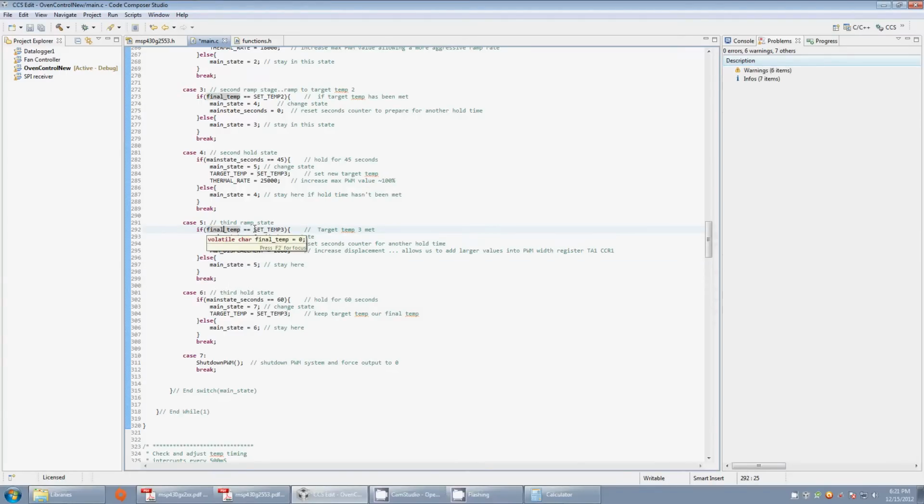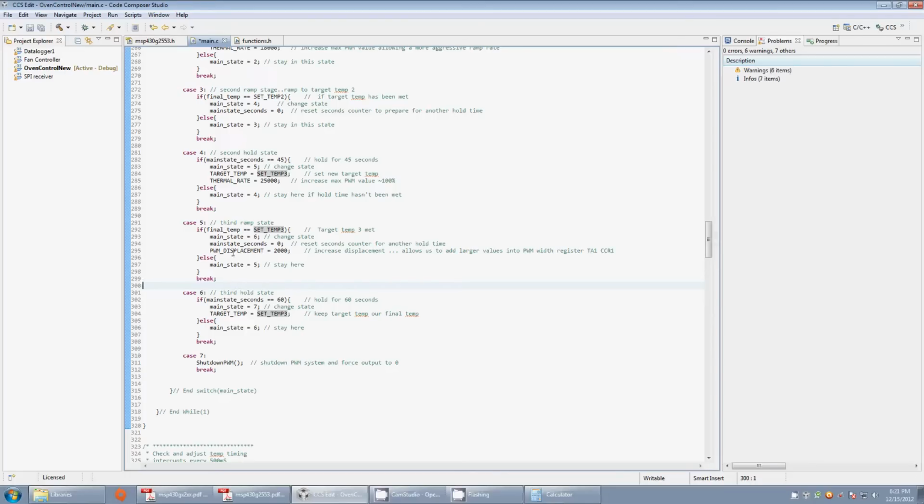When we ramp up to 215 and we see that, we then have our main state machine go into a 60-second hold. And this whole time, our algorithm in CCR0 is running all on its own to reach 215 and then hold there as accurately as it can. We don't need to fiddle with that at all. All we need to do is set a target temp, set what our maximum duty cycle can be, and set what our duty cycle displacement is, or how much we add to CCR1 for timer 1 to increase our duty cycle. The increments in which we increase our pulse width for our solid state relay.